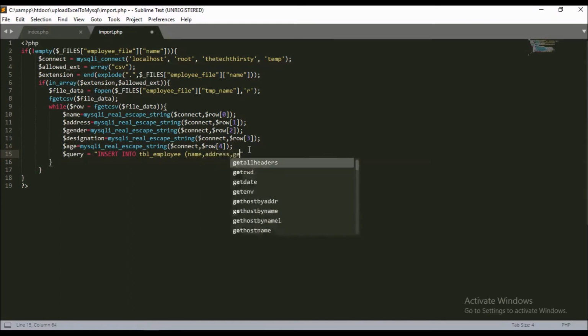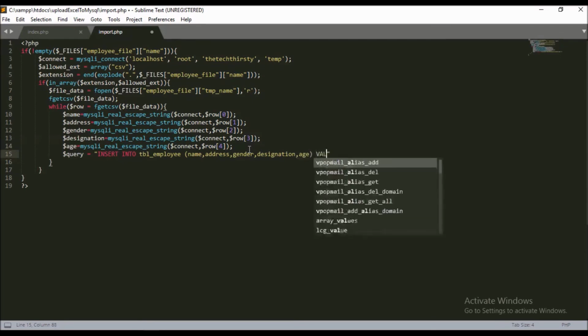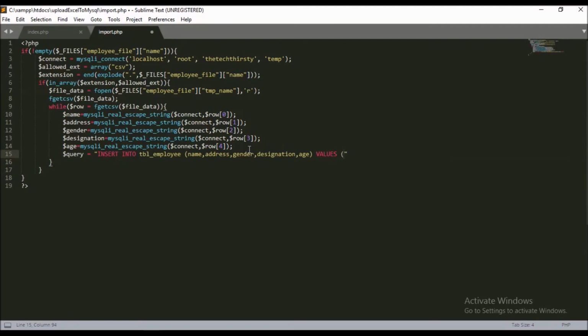I'll just complete it. And I'm going to pass values to it, the variables which we specified. Well, it's just the basic query stuff.